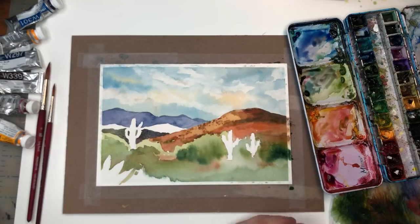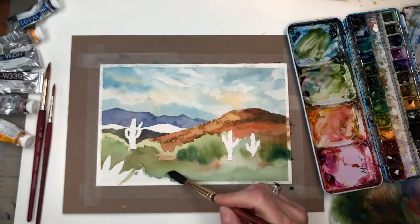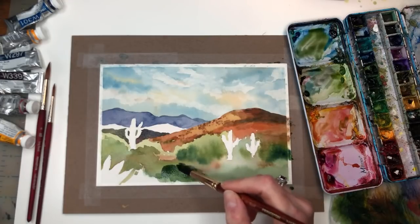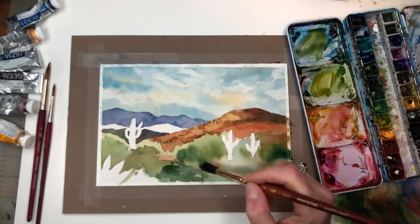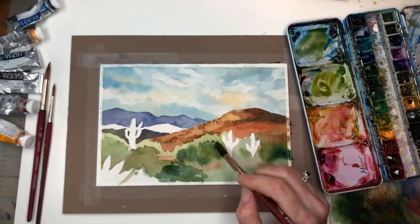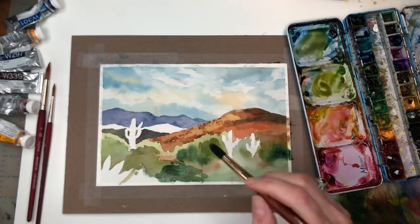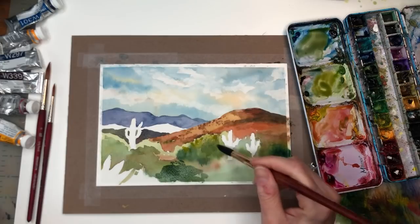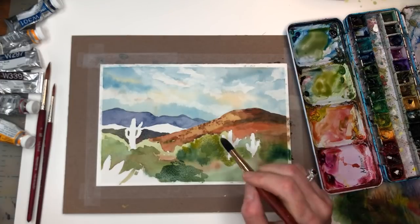Just enjoy it. I'm gonna go back into the front now and play around with blue greens again and adding some more bushes. See, I'm just gonna plop, plop, plop, tap, tap. Gonna add some more bright yellow green ones back here. A little more yellow. Gonna add some more yellow on the tip of this area. We just want to add some nice multicolored bushes going around every section.